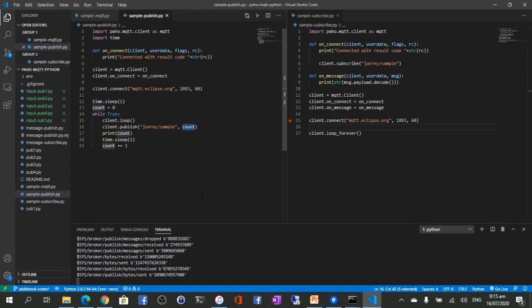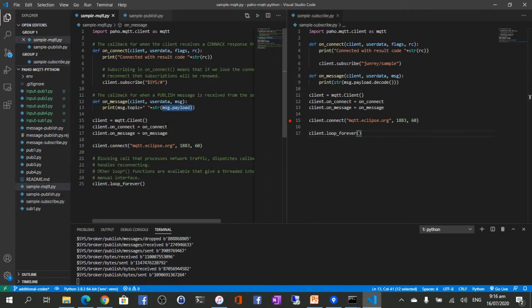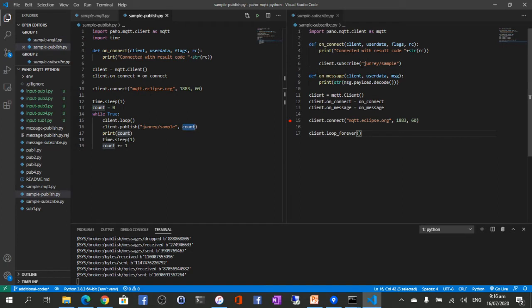Every time it publishes, this variable count is also incremented by 1. On the other hand, the subscribe is basically the same as sample-mqtt.py, but we changed the topic to genre sample. In that way, it will subscribe to the topic being published by this sample publish client.